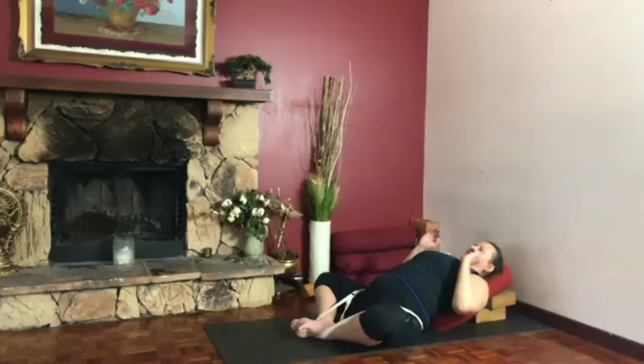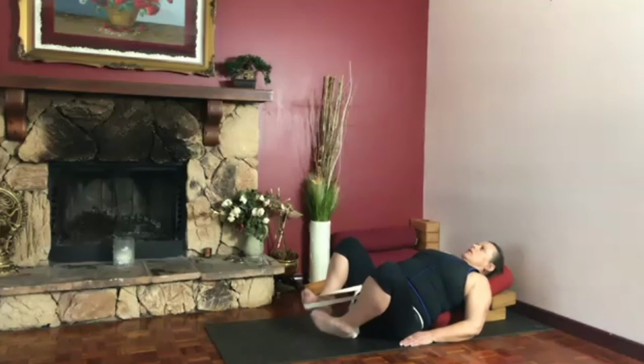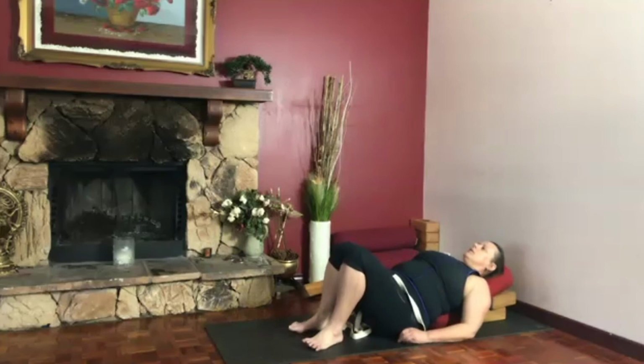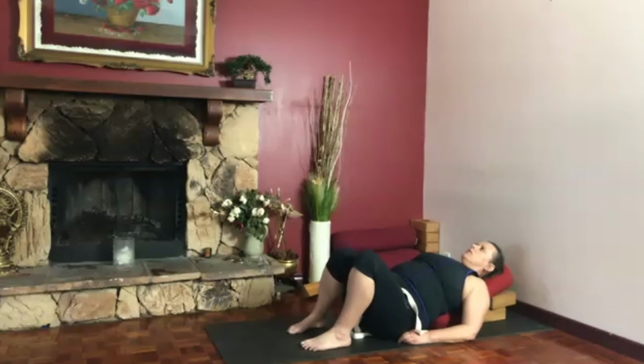Slowly bring our hands down to come out of the pose. First of all, you'll bring your knees together. So whenever you're ready, bring your knees together and scoot your feet out underneath that strap. So unbind your feet and bring your knees in. And just give yourself a little time. You can rock your hips back and forth a little bit if you want. Just hang out here.